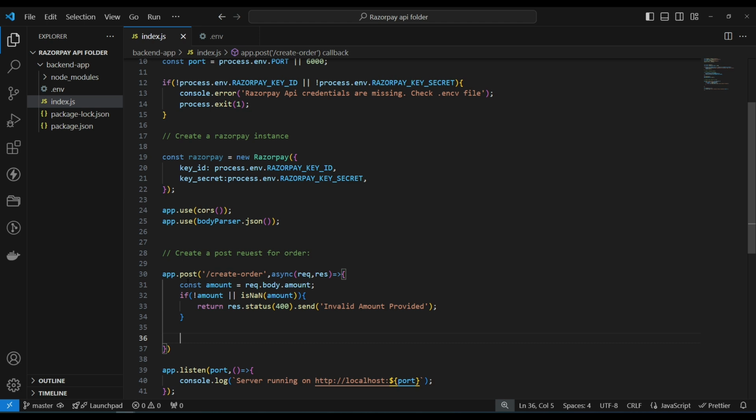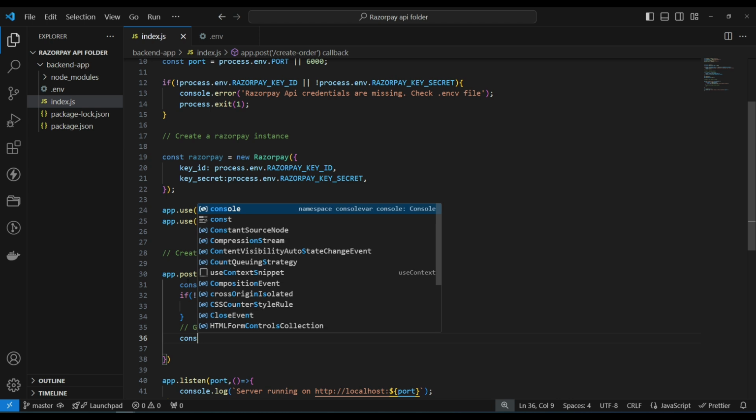Next is to generate a unique receipt number.